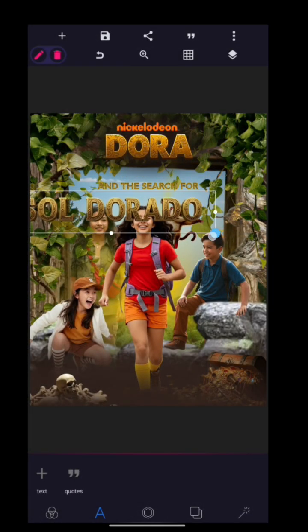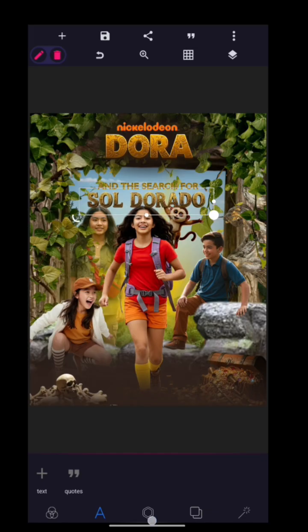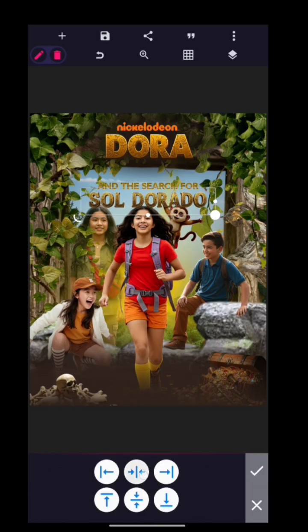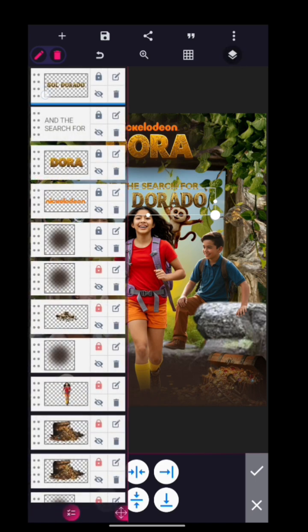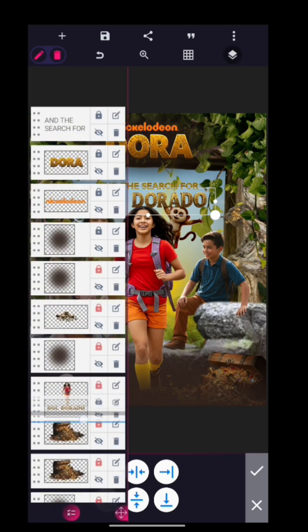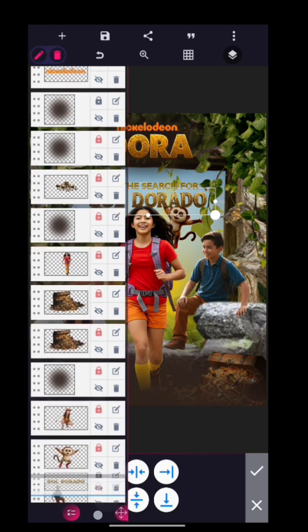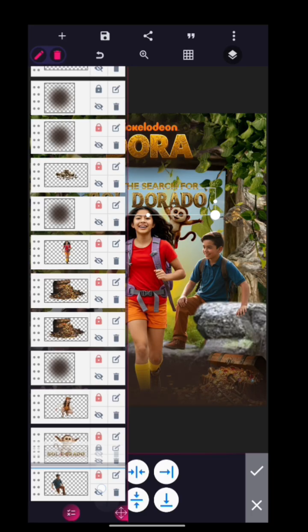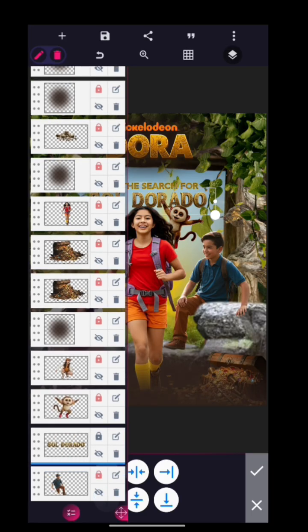Okay, so just reduce the size. Position this in the middle and position it behind Dora and Boots. Okay.